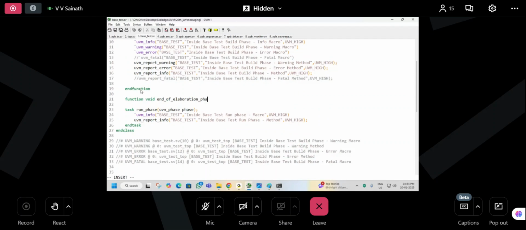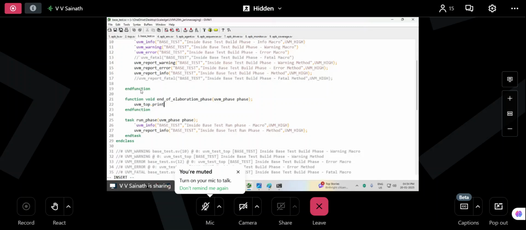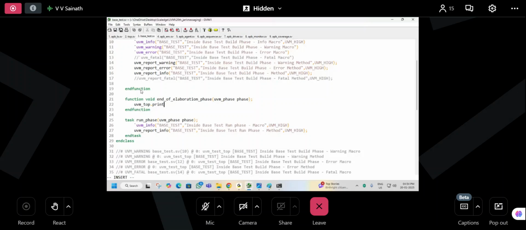If you want, you can print UVM top dot print topology. Okay, UVM top dot print topology. So this will give you the print.